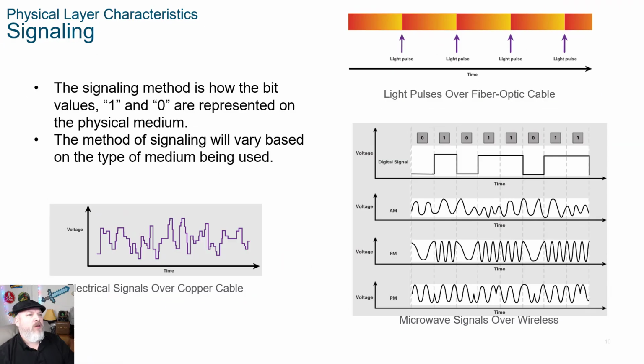loss. So if we look up here, this is fiber optics up here. We have fiber optics. This is light pulses. So depending upon the brightness of the pulse would be an on, and then the light pulse drops off, it goes off. And then a wavelength, this would be more like a radio wavelength. They're wireless. The wavelength goes up and down, kind of like tuning a radio, AM, FM radio, and it goes up and down. And then if it goes above a certain level, it's on. If it goes below a certain level, it goes off.